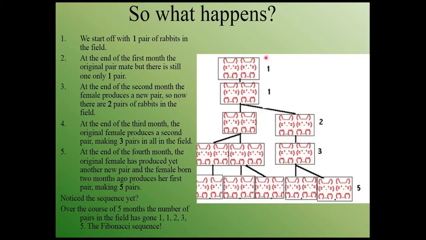We started with one pair of rabbits. At the end of the first month, we only have one pair still. At the end of the second month, this is our pair, it gave birth to a new pair of rabbits. The new rabbit is this one, and this is the older rabbit. The older rabbit gave birth again to a new pair of rabbits. And the older ones, we focus on them, gave birth again to another pair.